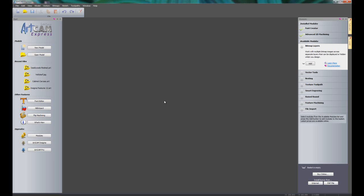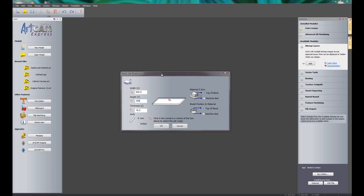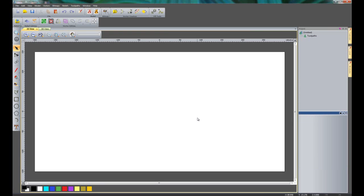So now I'm going to create a basic 2D sign using this text that I've just created or just edited, and I'm going to show you the advanced 2D machining. So if I create a new model, this is going to be 600 by 300 and the thickness, let's say 25mm. So there you can see it's opened up a new sheet at the specified sizes.